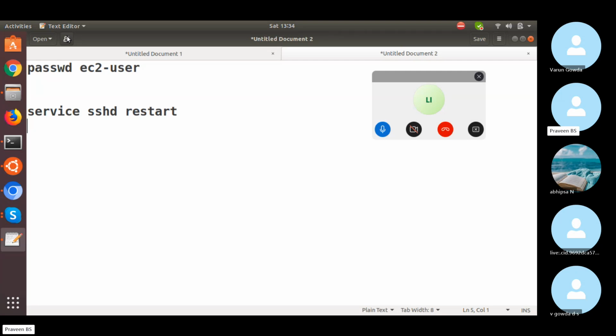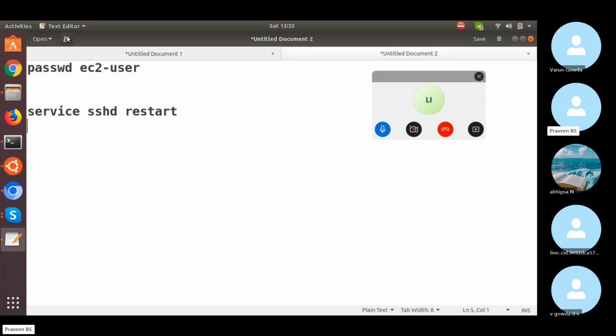You restart the service. We enabled password authentication for the server and we restarted the service.